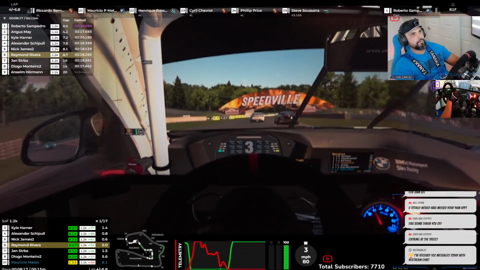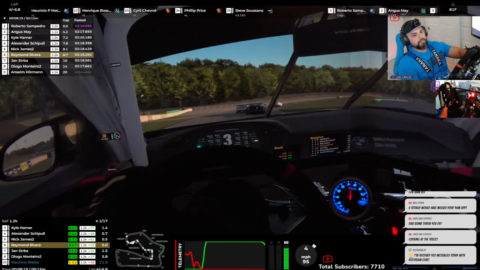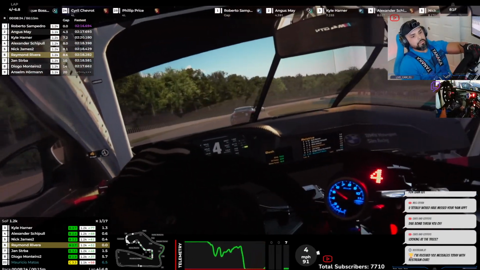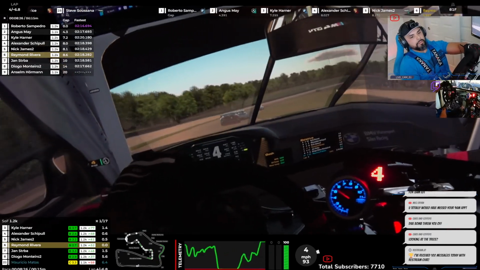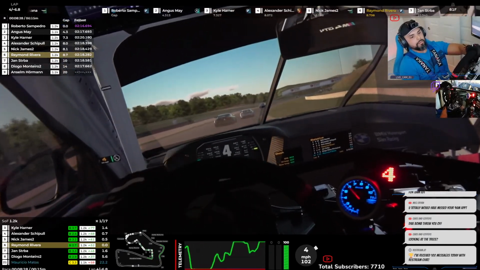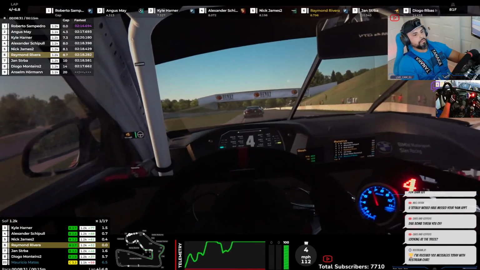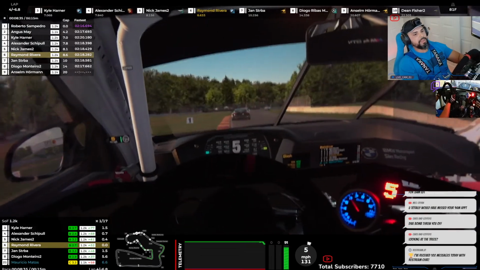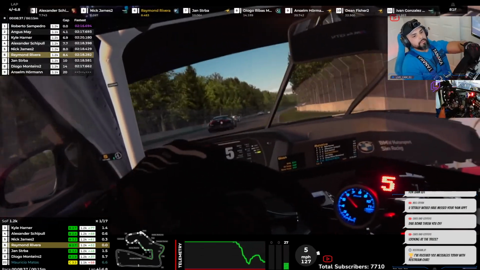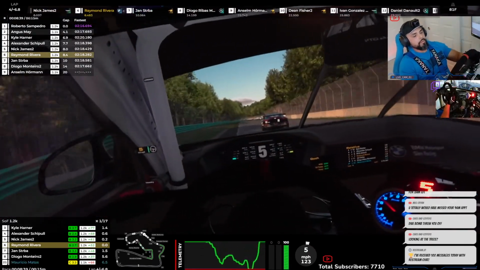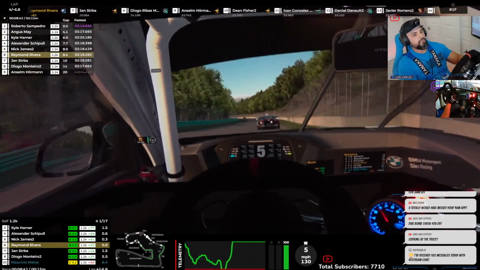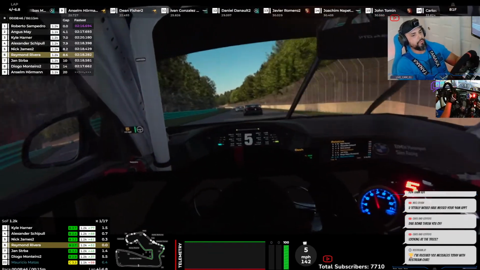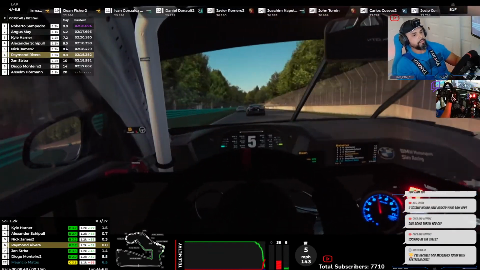There we go. Nick James is only about 0.5 of a second ahead of us right now. Definitely lost a little time there trying to save that turn. 0.4 though, we are still pulling him in because we're in the draft.